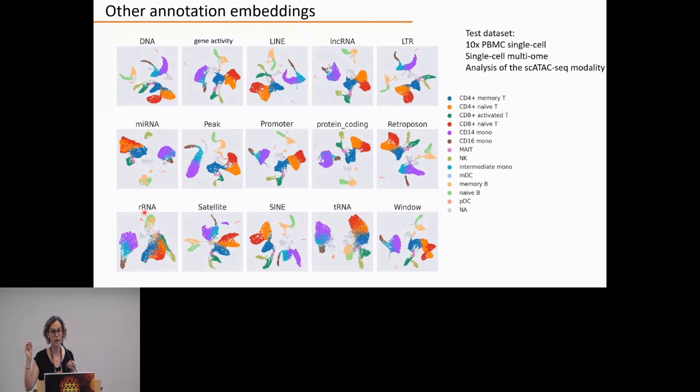And now what we are working on is also more unsupervised methods to actually be able to understand how much every one of these features is contributing to the cell type identity, and how much information we can get from the single-cell ATAC-seq data that you would really never be able to obtain from single-cell RNA-seq data, because these features, you really do not recover them with the classical single-cell RNA-seq.